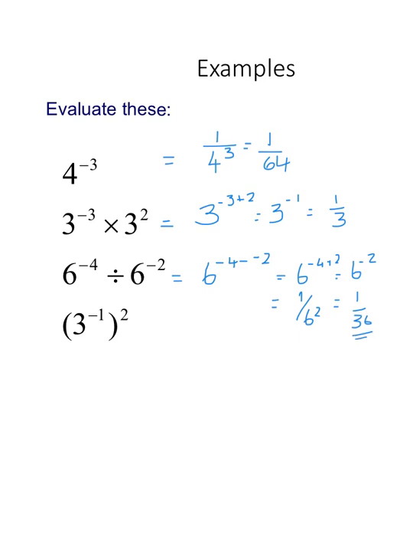And the last one, I would apply my rules. So minus 1 times 2, so I'll multiply by the power on the outside, which would be 3 to the minus 2, which negative number means 1 over 3, but positive 2, which would be 1/9. So hopefully you got those right.